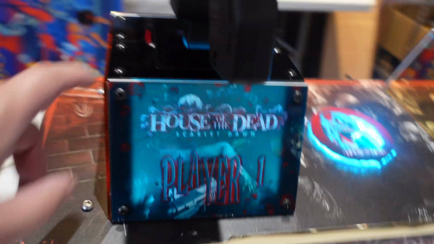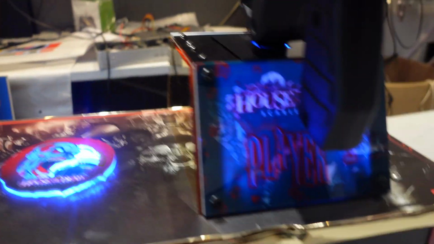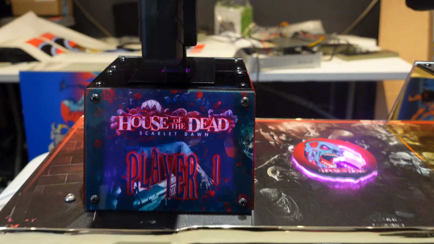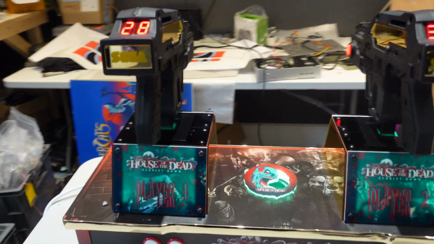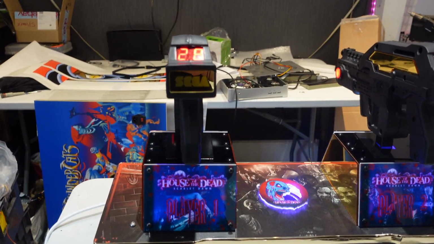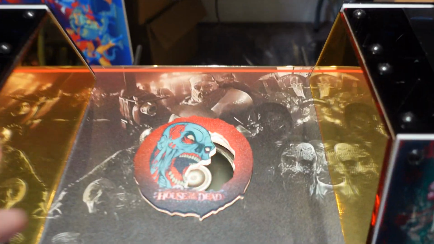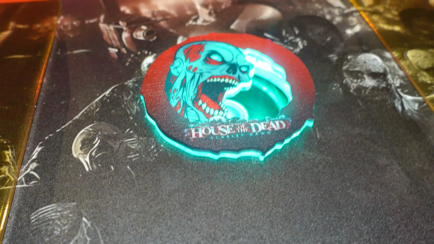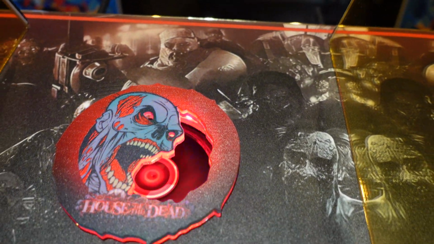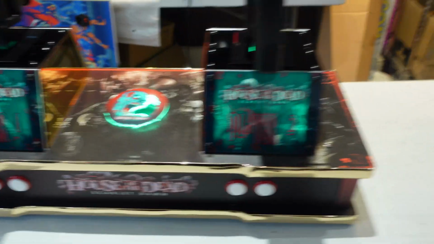Now on the front here we have lighting up the House of the Dead player 1 and player 2, and these just light up, fade in, fade out. You can also change the LED colour, so you can have red, green, blue. You can have sound activated as well, so they'll flash when you're shooting. Nice little feature on there. In the centre there we have that nice custom grill, a nice zombie head there in the center, and then we have that background there of House of the Dead Scarlet Dawn.